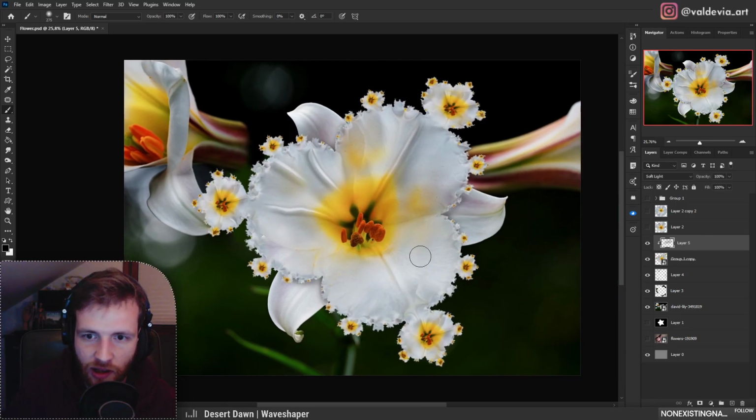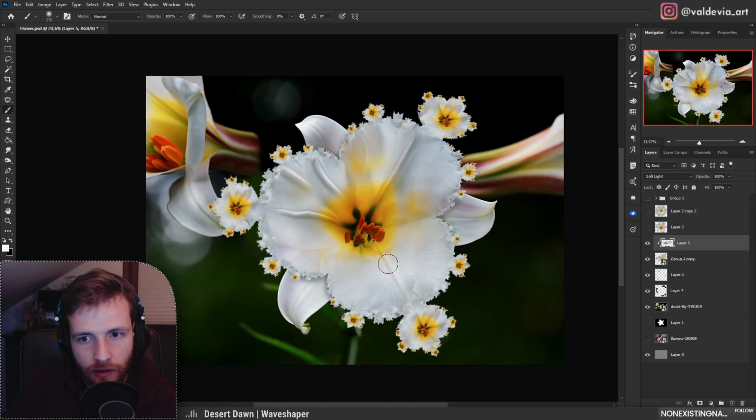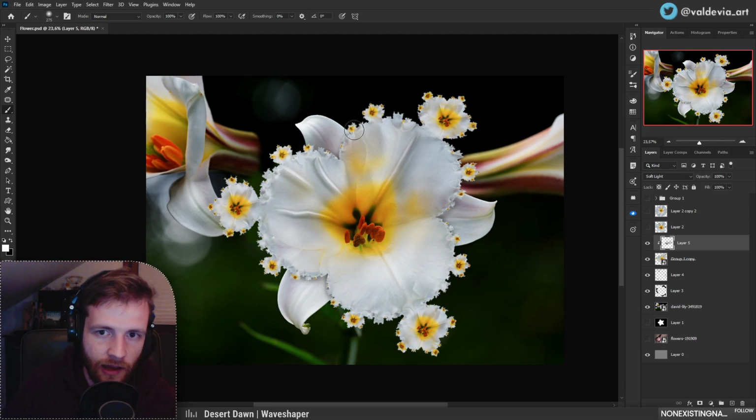The parts that are pointing up are going to be lit up. The inside of the flower on the top here is going to be in shadow. So we're basically trying to figure that out and imitate how the light would look in these parts.